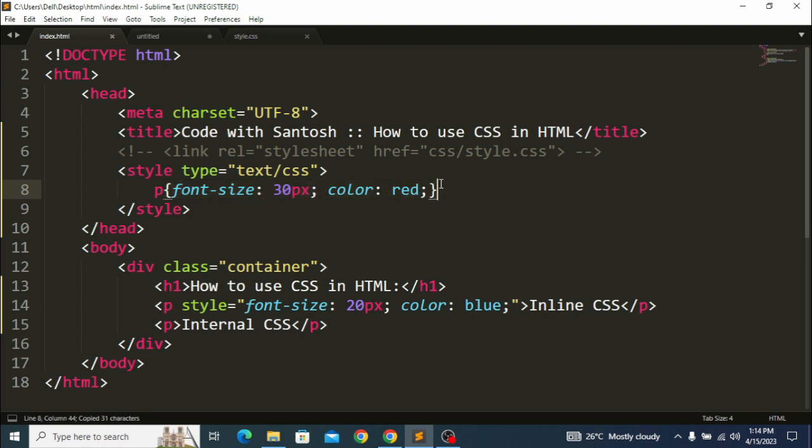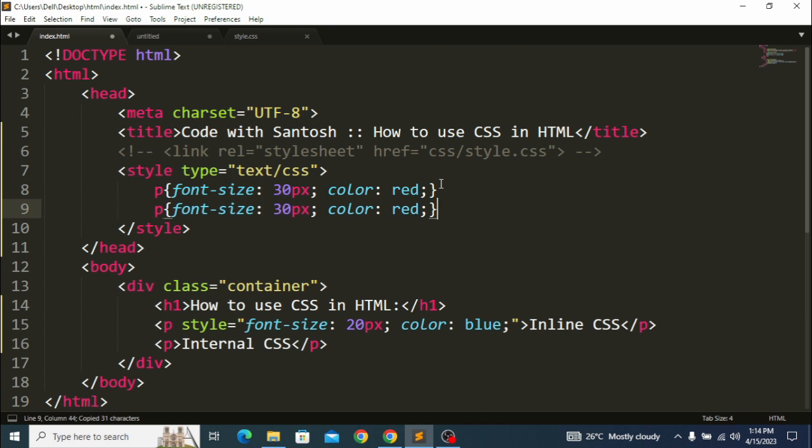If I want to write some more CSS, say H6, here the color will be black, and the font size will be 40 pixel.